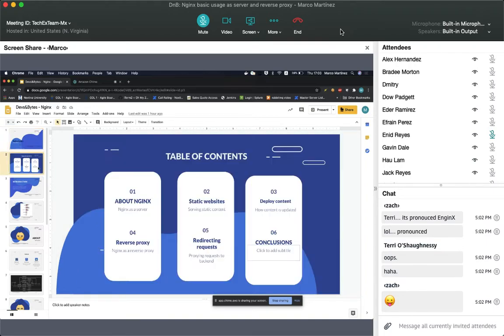This is what we're going to go through, just the very basics about Nginx: what it is and what it does. It serves static content, and we use it at Nextiva to serve static content as well.